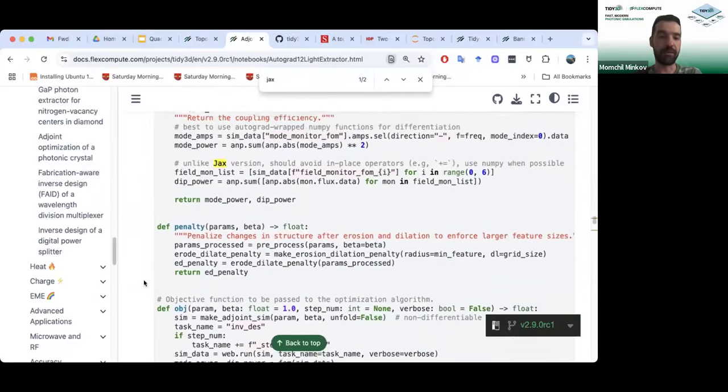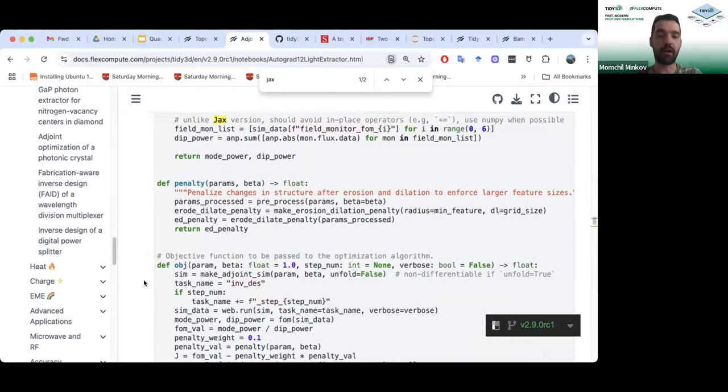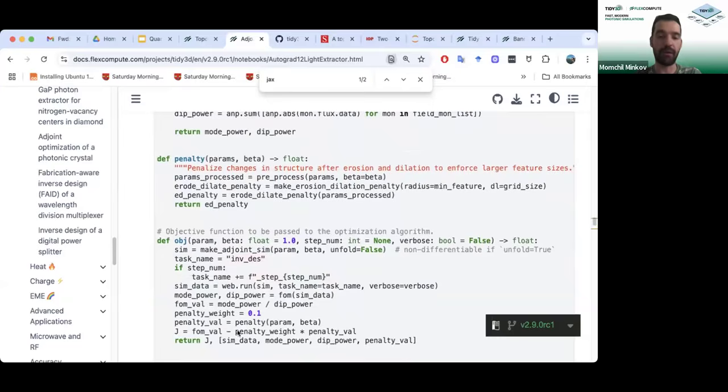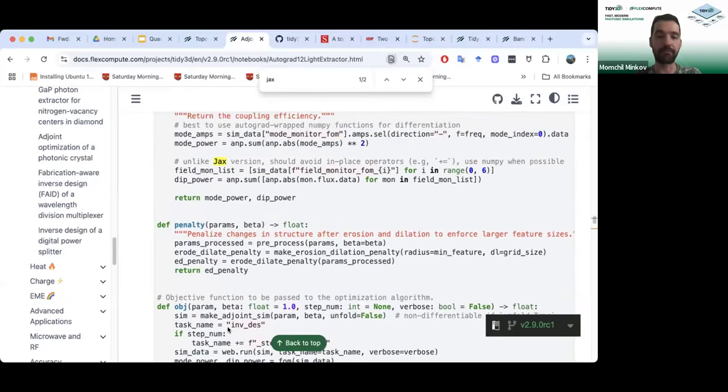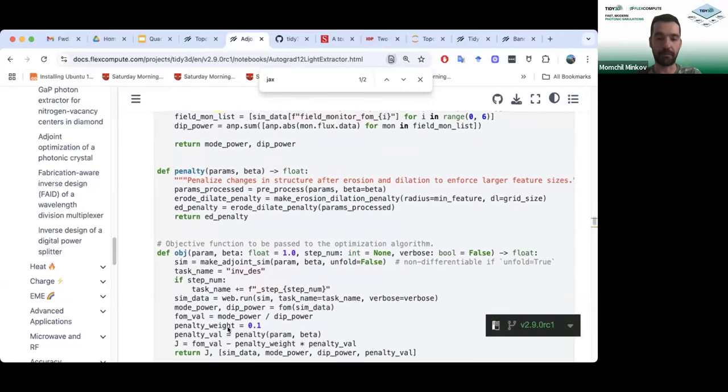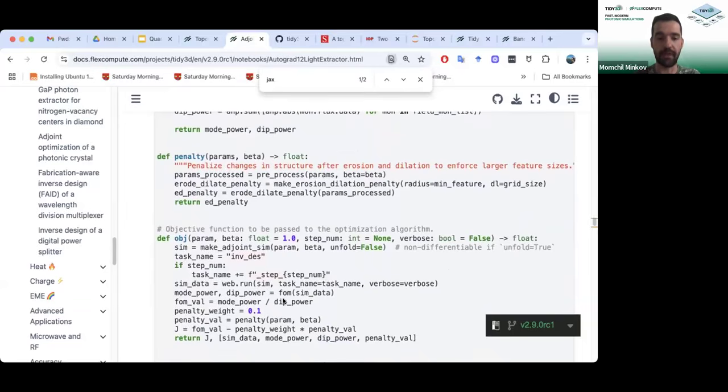Here, the objective function is going to be a composite of the coupling efficiency, so the ratio of the modal power and the total dipole power, and some penalties that come from trying to force the final result to be fabricable.